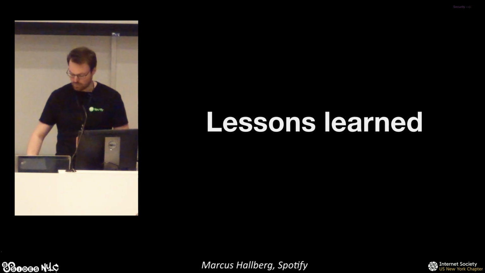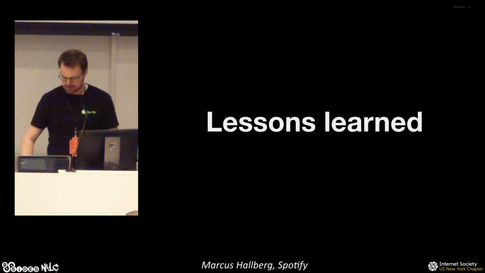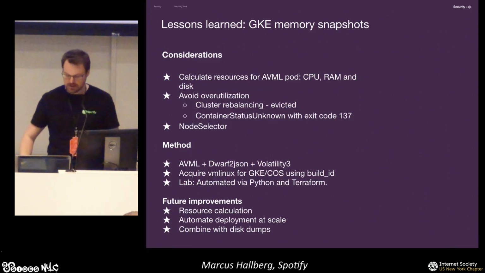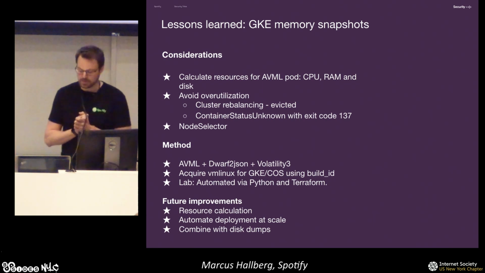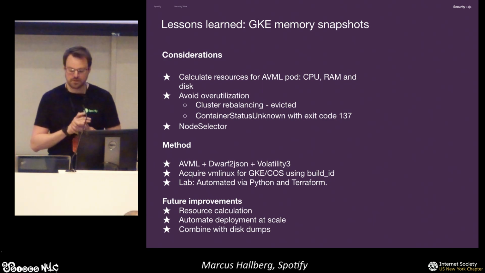So what have we learned? What are the lessons learned here? So a couple of things, right? When you run something like this, there's a couple of pieces to keep in mind. Even though we define a privileged pod and container which has AVML inside of it, we need to be very mindful of the resources that it's going to use.